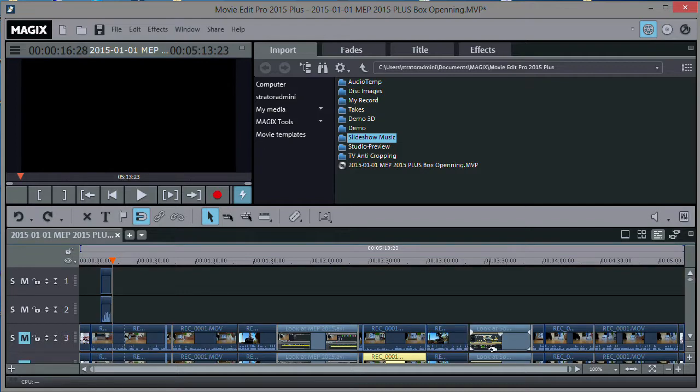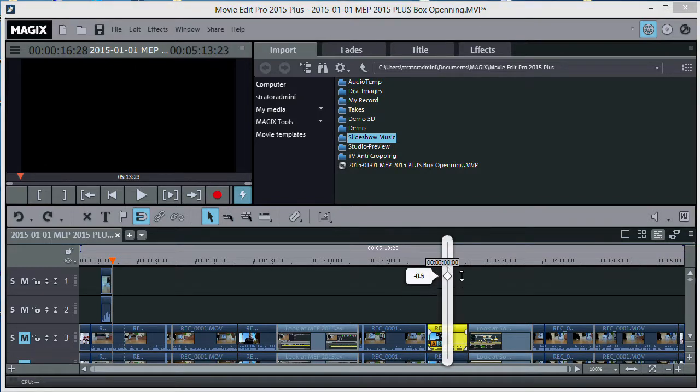Another feature I liked is the new audio volume slider that they added. It used to be you couldn't see the audio volume slider too well. Now they've made it large. You can see what the volume number is, and I really like that. It's very handy. So that's some new features I just noticed.